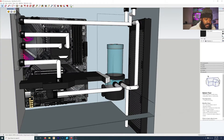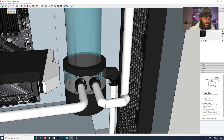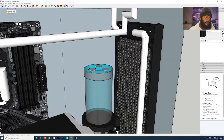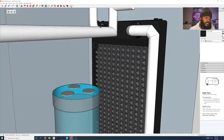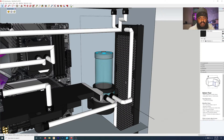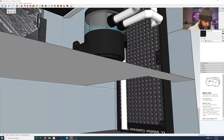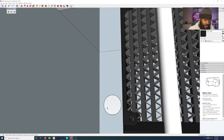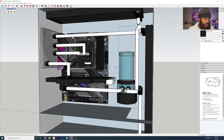The final challenge is going to be leaving this radiator and going back into the pump/res combo. I think this is a lot easier than it looks — it's probably a 180-degree bend going backwards and back up, so I can line up as perfectly with this fitting as possible without needing another offset fitting. But again, that's a pretty challenging bend for my first time bending acrylic tubing. We'll get it cracking — or crack a tube — either way, something's going to get done. And then of course the drain port going to exit through the drain port hole that exists on the case, which I did not find out about until this weekend.